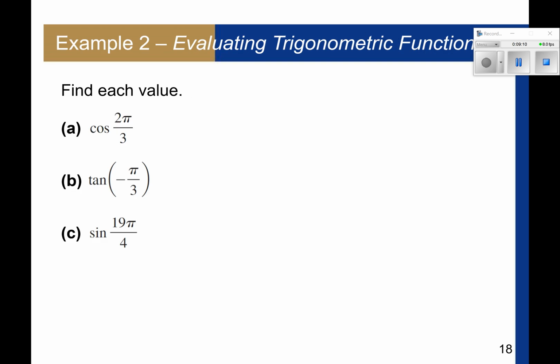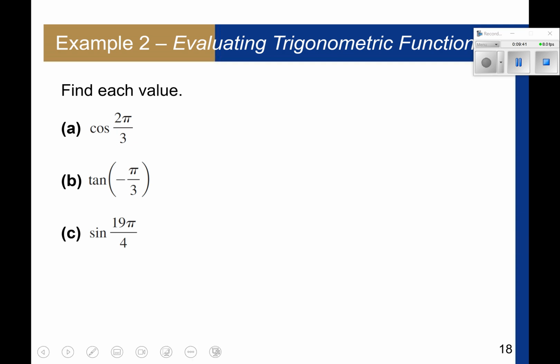So now we're going to do much the same thing that we did before. Now remember, in section 1 here, there was a whole big thing there about finding reference numbers. And we just talked about positive and negative in which quadrant. So again, we're going to put those together and find exact values here. This is not a calculator exercise.